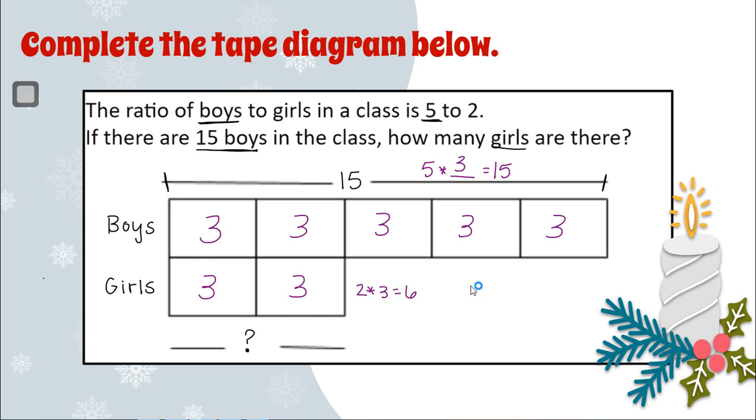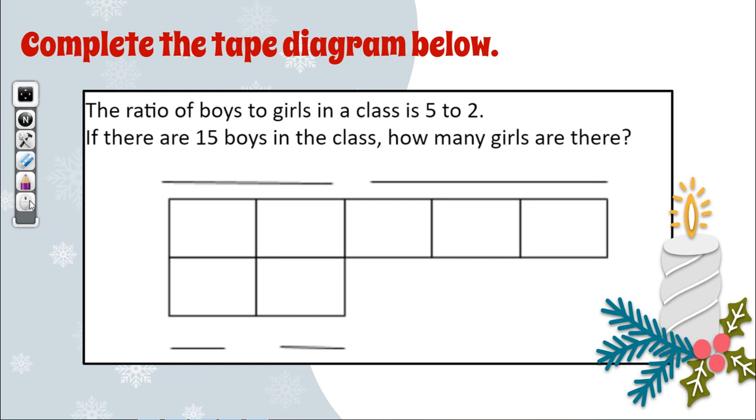Now, as you work through these, you can have a beautiful tape diagram, but if you don't go back and actually answer the question, then you did not solve the problem. So make sure you always go back to the question part and answer what they're asking you. It says, how many girls are there? So that's why I wrote out 6 girls. That's the answer to our actual question. The process, we use the tape diagram. Okay, let's try another one.